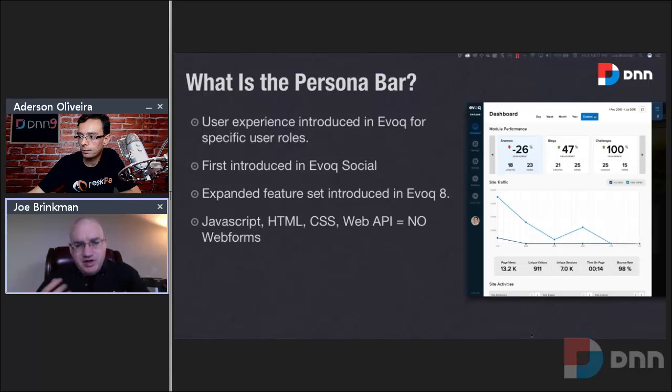But from a purely IT guy's perspective, the other big win here for them is that we did some analysis of DNN and what our current approach to administration costs us. And the reality is that there is a not insignificant chunk of memory that is dedicated to loading up the current admin experience. Because it's built around ASCX and web forms, there's some server compilation that goes on to compile those ASCXs, and you never know when that's actually going to happen on your server. There are extra DLLs that are created. There's a lot of extra memory overhead that's created, which ultimately impacts how much you can scale on a given set of hardware, given the current DNN implementation.